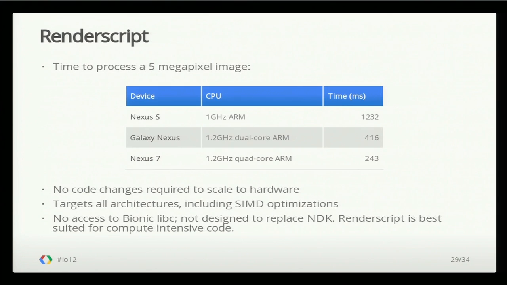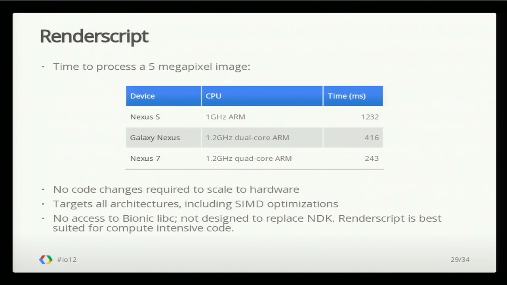So this is with the same code. We didn't make any code changes, and it's scaling to the hardware we're running on top of. And also on the Nexus 7 that we announced yesterday, which is a quad-core device, it runs even faster, 240 milliseconds. And again, that's because it's creating 4 of those worker threads in the background. And there were no code changes on our part. So today, on most Android devices, we're just scaling on the CPU. But Renderscript is designed in such a way that we can scale and run computations like this on the GPU in the future.